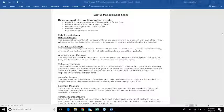The big message that we always share is, in general, a local committee is completely different from your spring games committee. And that's why we actually call it a games management team, just completely different terminology. These are folks whose main focus is just putting this event on. A lot of times you're going to have some overlap inevitably, but so often we're burning people out because we're asking them to commit for the entire year, and then on top of that, also put on the spring games. Or you have a committee who maybe meets with you some of the rest of the year, but really what they are is just your spring games committee, and they're not a year-round local committee. So there is a distinct difference between those two groups.